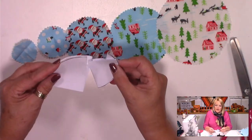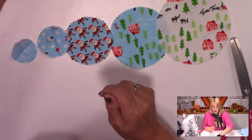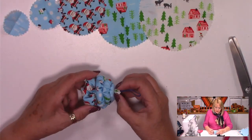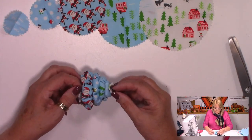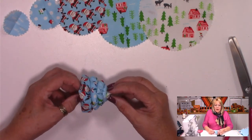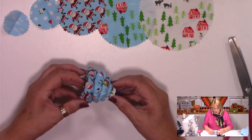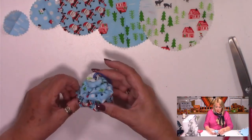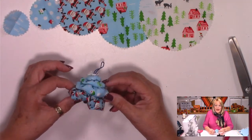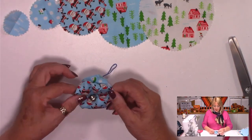I'm going to keep my paper pieces because I might make a few of these. The other thing you can do — when you stuff yours, you're going to stuff the first four, not the last one, and you'll see why when we get there. You could add some essential oils to your little bit of toy stuffing, or you could use scraps of fabric or wadding. You could add essential oils so it starts to smell very Christmassy when you hang these little trees — or it could even be a bell on your Christmas tree, door handles, window catches, wherever you like. They're so sweet. I think you'll probably want to make quite a few of these.